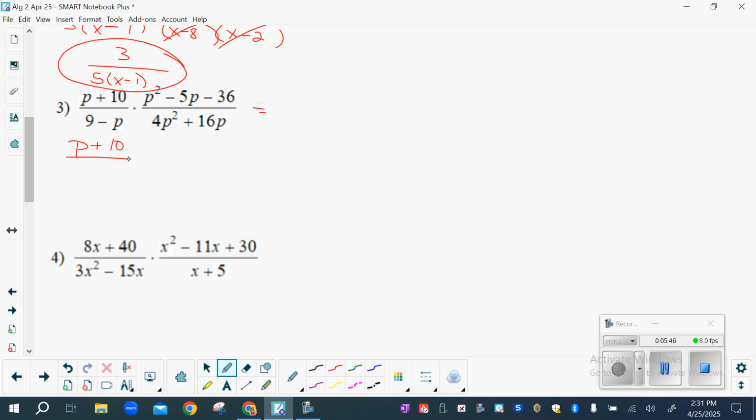This up here, does that factor? Yeah. There you go. What multiplies to negative 36 and adds to negative 5? And then 4. Yep. And so if you can do this without writing it down, that's your goal. That'd be great. So what would our factored answer be? Somebody besides Ariella. Good. And then what about that denominator there? Any one of you? It's 4p squared plus 16. Times?